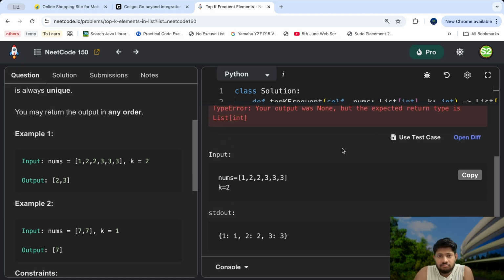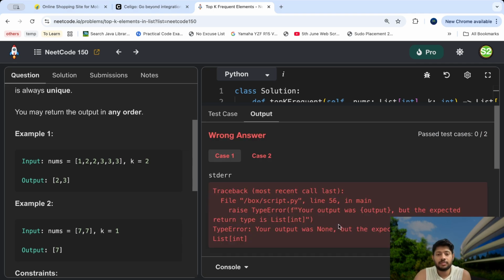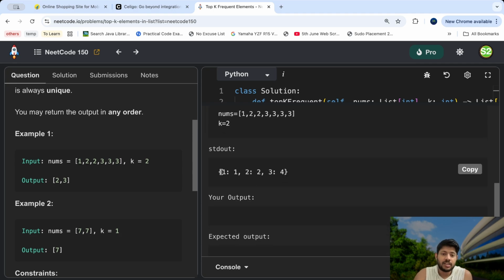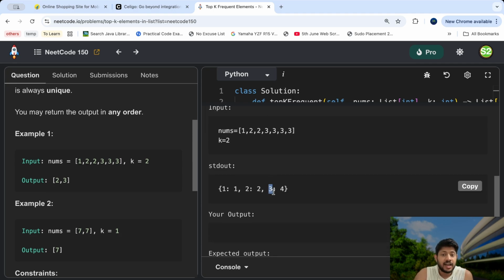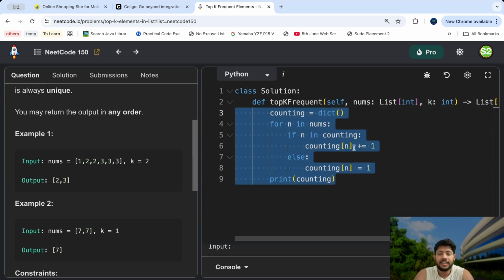Can I actually change the inputs? Let's try. I don't know if I can change the input here. Okay, we can do it. So let me do one more thing. Add one more 3 and try to run the problem, and you can see one number of 1, two number of 2, and 4 number of 3. This 3 is the element we have. This 4 is the count. So right now we can just do the counting in this particular way, and it is very straightforward.